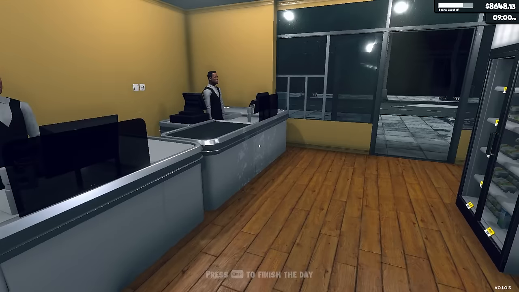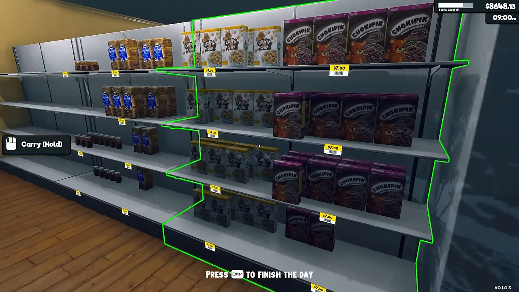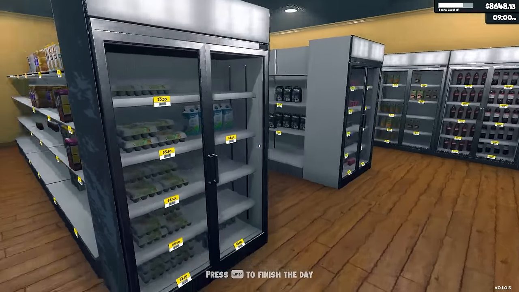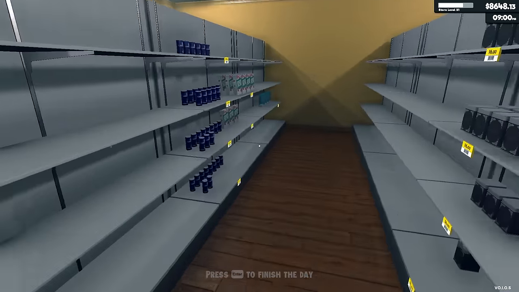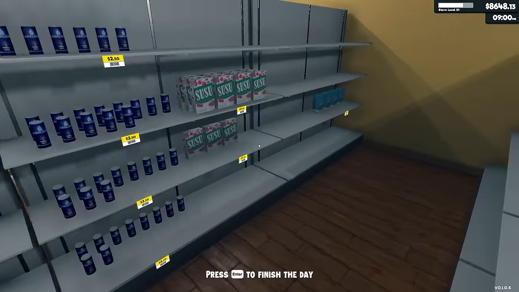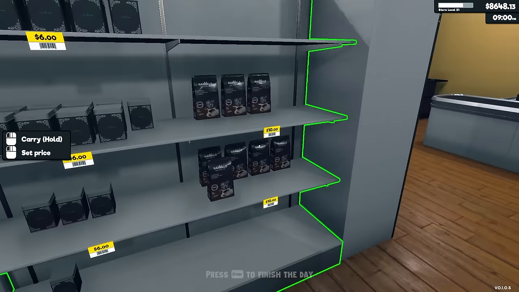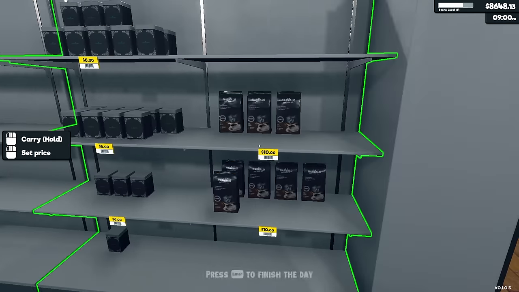Alrighty, and there we go. We're up to $8,600. Although the shelves, well, these shelves don't look too bad. Those don't look too bad. These, okay, so I ran out of red flour. I ran out of the muscle milk. Was something here? Crap, I don't remember. I'm pretty sure something was here and I ran out of it.